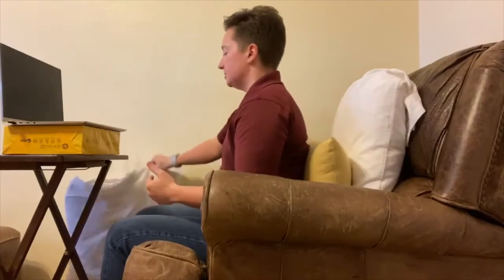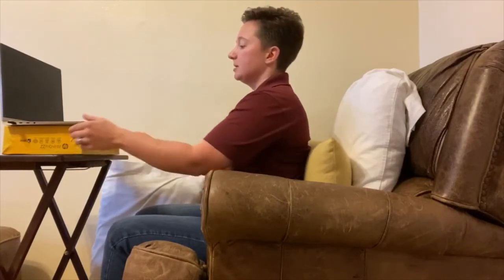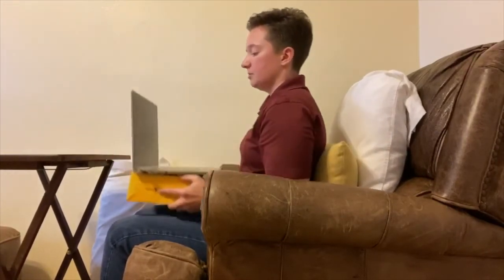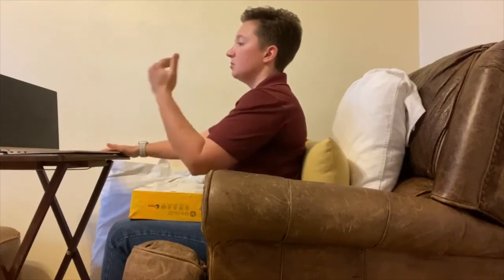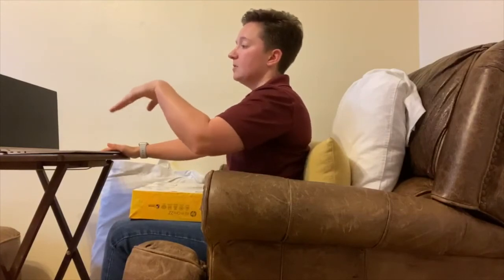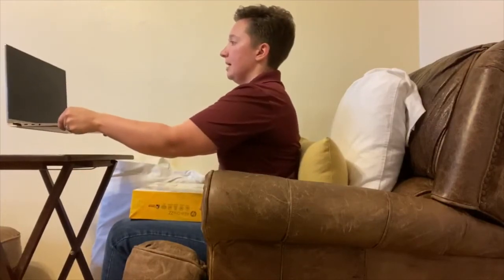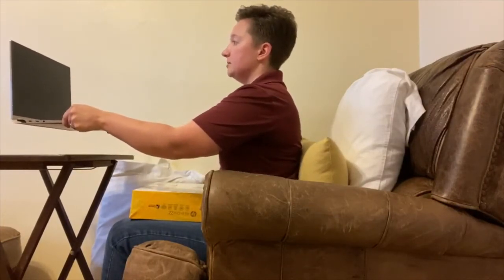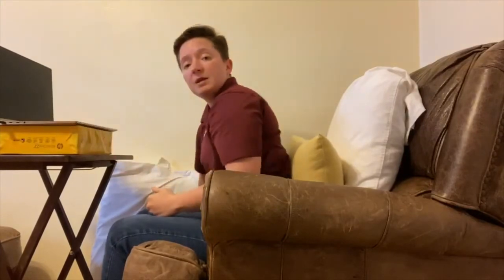The next thing I want to work on is my monitor. I've added a ream of paper to my laptop here, because without it my monitor sits too low. When we think about the ergonomics of our eyes, our eyes have more range of motion downward than they do upward, so we want to make sure that when we're making adjustments, we put the top of the monitor at our resting eye height. If you don't have reams of paper, maybe you have some old books, a textbook, or a code book — something you can use to help prop your monitor up.